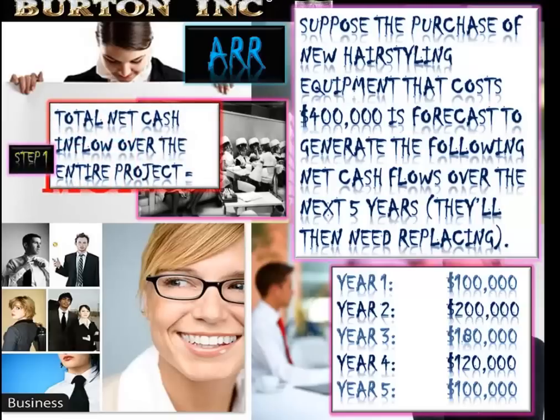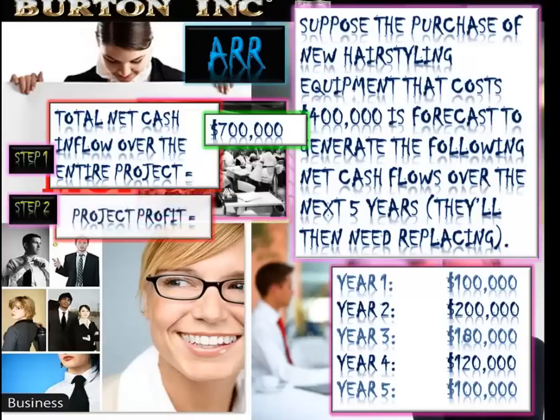A few steps here. You'll need to be able to memorize these steps. Nobody's going to give them to you. You'll have to practice and practice and get them sorted. So all we're going to do, step 1, total the net cash inflow over the entire project. Year 1 cash flows through to year 5 cash flows, add them all up, and if your maths is as good as mine, they come to $700,000.